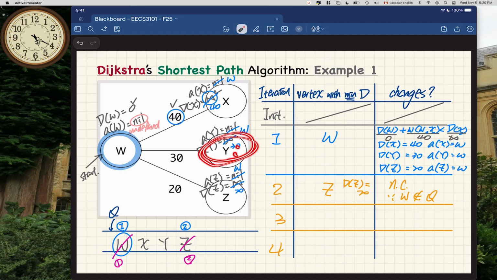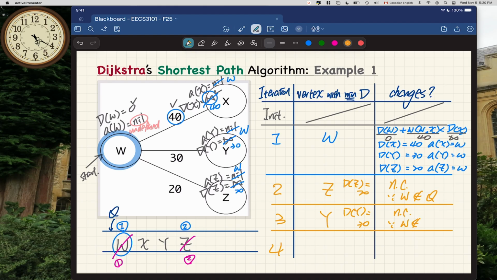Compare 30 and 40. And then, so after that, we're going to do Y. The D of Y is actually equal to 30. Also, no change, because the only neighbor for Y is W, but that one is not in the queue, right? So we don't even bother, because W is not in the queue.